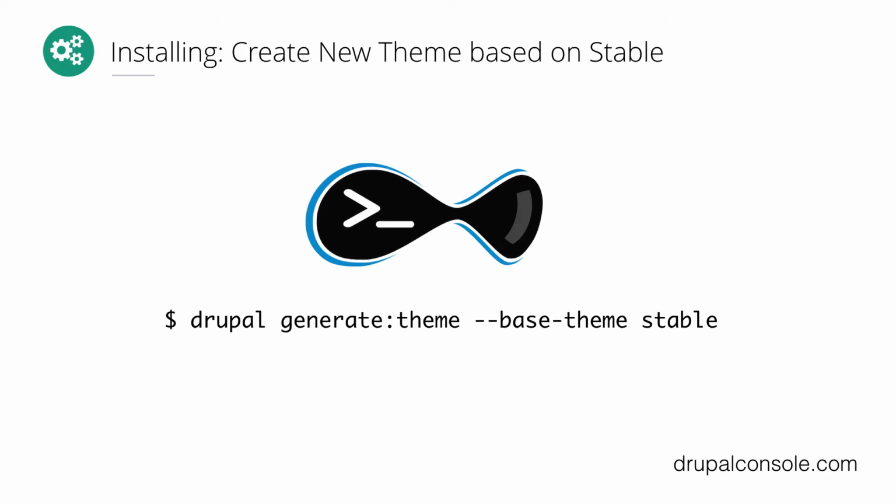So how do we install Mainspring? Well, you go and use Drupal Console because you're going to generate probably a vanilla theme from scratch. That's what we like to do. And I like to use Stable as our base theme because it's basically got absolutely nothing in it. And that's where we want to start from at a theming level so that we don't have a bunch of assumptions already in there. And it frees us to use our own architectural methods.